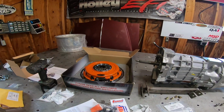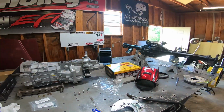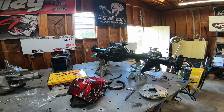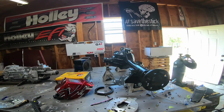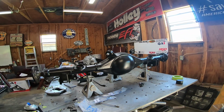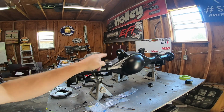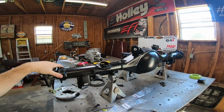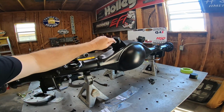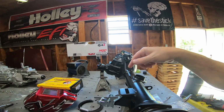In front of that trans will be a Centerforce DYAD clutch, and out back is a Curry 9-inch. I shipped off my old 10-bolt to Curry, and I had them table design me a 9-inch, so it bolts right in the car. It's got 31 spline axles, 373 gears, and a limited slip out back. It also has their Johnny joint heim joints at the top, so it frees up some of that suspension bind.